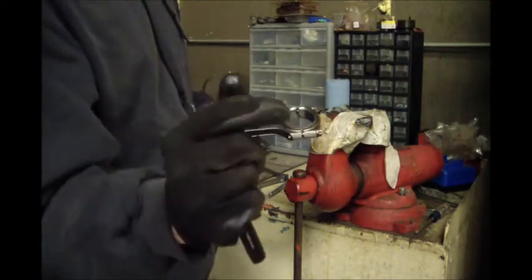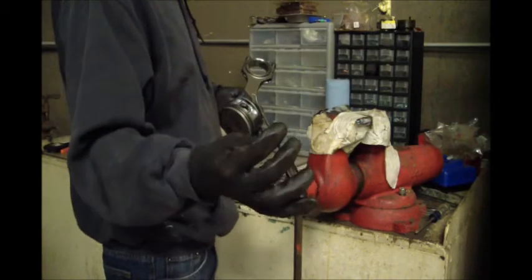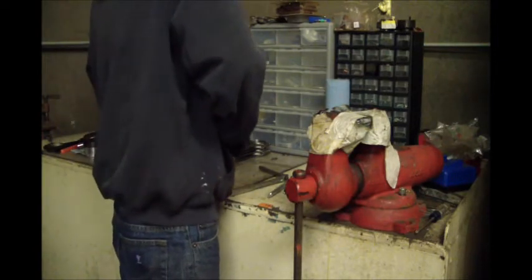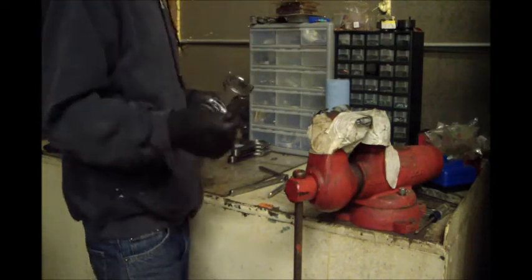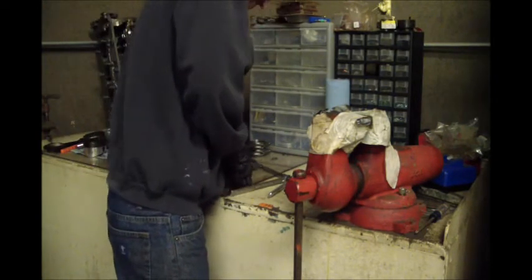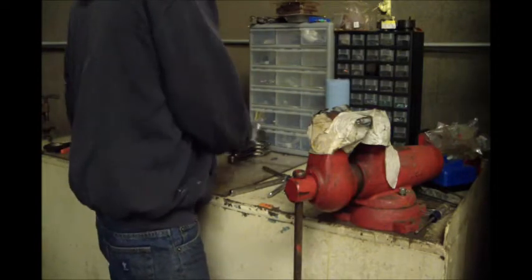These little stock spring clips. Pop those up and just use a little pick. Some of them come out easier than others. I just cut my pick. That's aggravating.